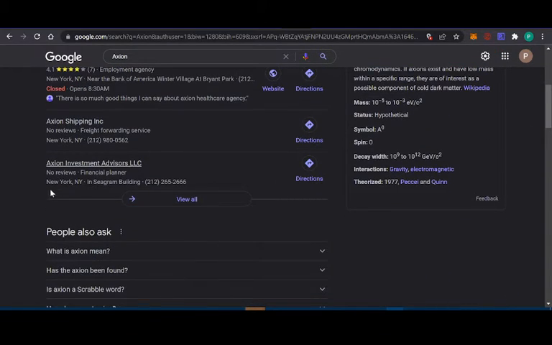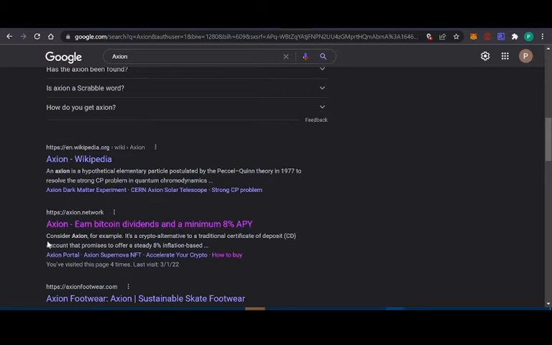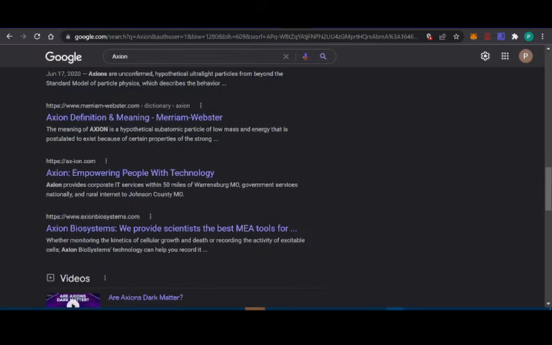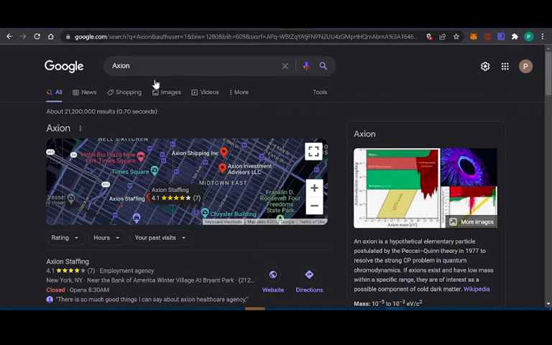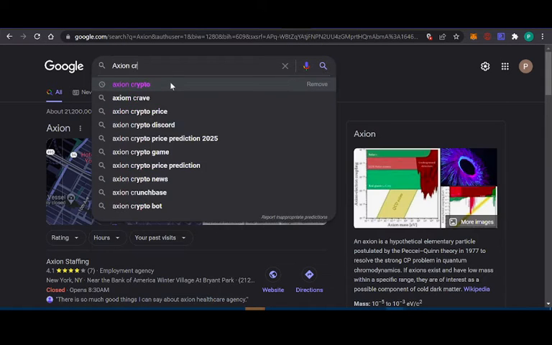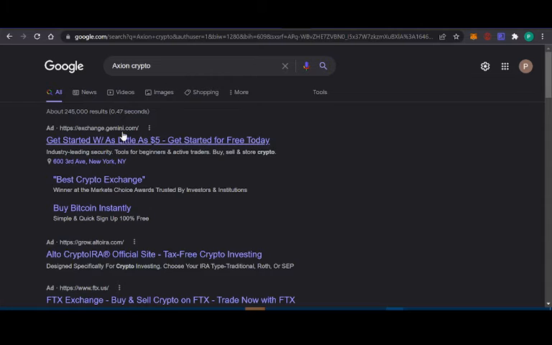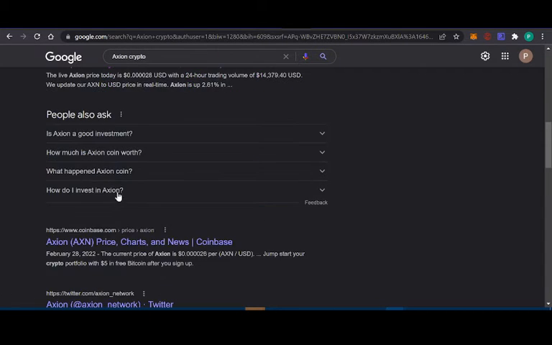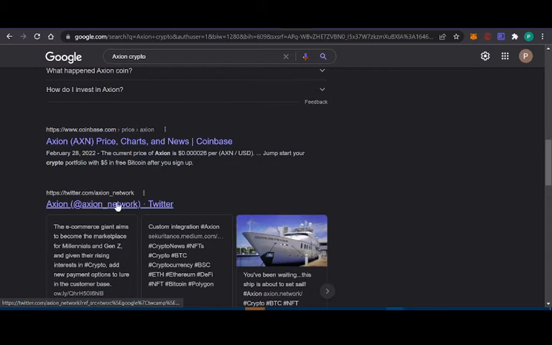So if you have a company that shares the same name with other companies, you might want to narrow it down. So I'm going to type in Axion crypto as a search term. You can see a whole bunch of ads here. And then now I can find more of my listings for the cryptocurrency project.